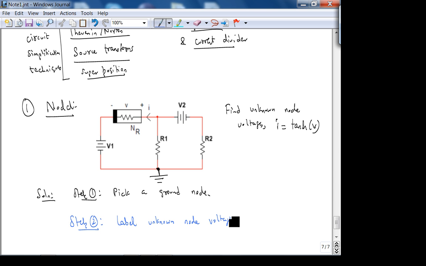So what are the unknown node voltages? Is the voltage at this node known with respect to ground, of course? Yes, this is a constant. Just because it's a symbol doesn't mean it's an unknown. This is constant V1. That's what it means. This is done, right? This is not an unknown node. What about this guy? No, you can't call this V2. This is not V2. Is that clear? V2 is the voltage from this point to this point across these two nodes. This is unknown. Call this VA.